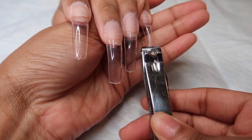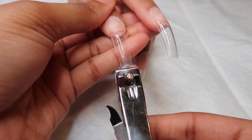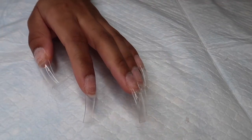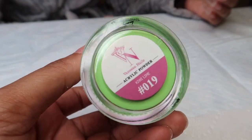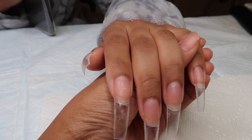Now I'm going to be cutting the tips, and I decided to go kind of long here. I think sometimes long nails are so cute when it's just a plain ombre. Now if my nails are doing a lot, if it's really busy and I have crystals and glitter and all that stuff, then I sometimes won't go as long because I don't want it to look too crazy. But with ombre, I really do like a good long ombre nail, so that's why I decided to keep some length for these nails.